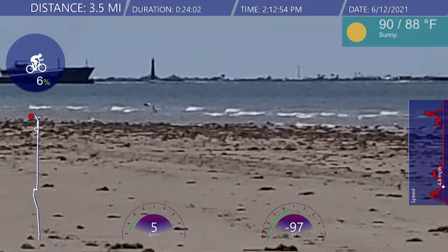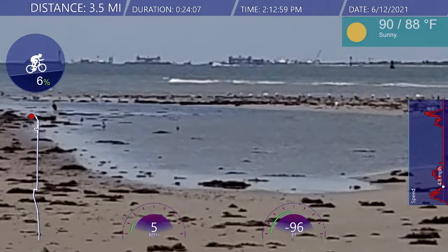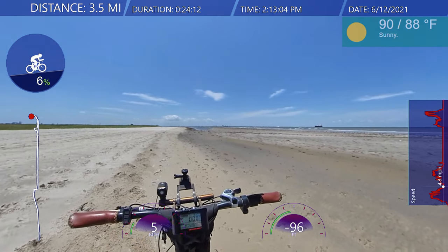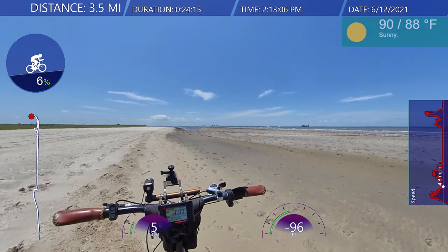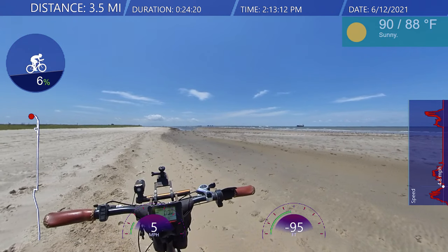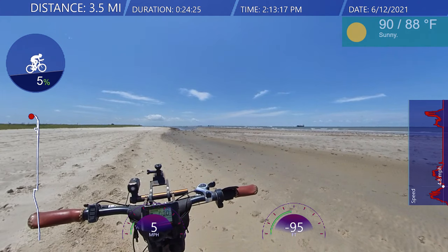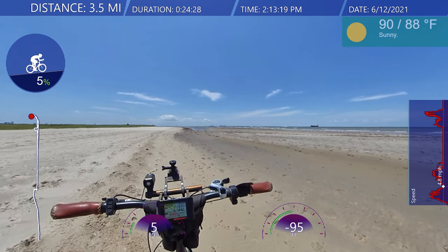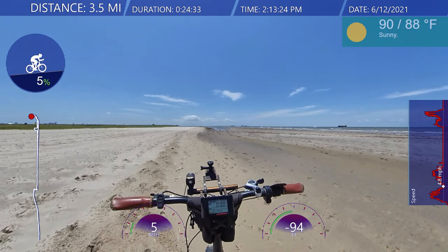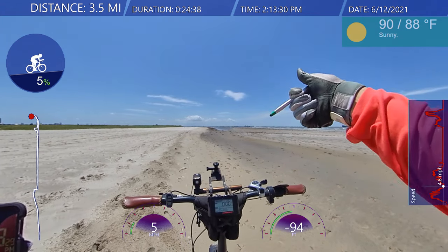Anyways. All right, I guess I'll go back around, see if I can find my family, or I could get onto the seawall, which I think is what I'm going to do. And ride the seawall. I'm still at full battery, and I barely did maybe 15 minutes of riding. I'm already on the other side of Galveston. Of course, I was kind of already there. I was at Stewart Beach. All right, let's head on back.